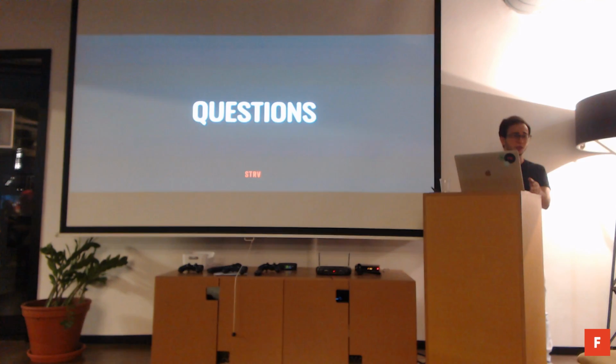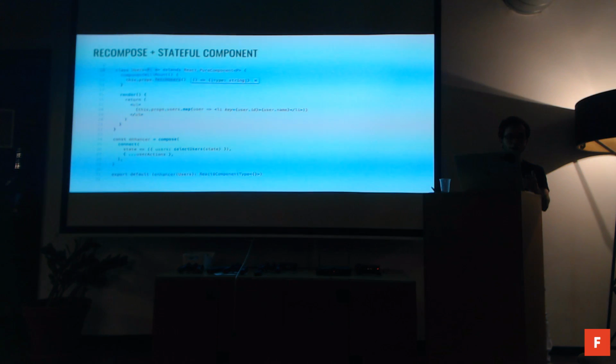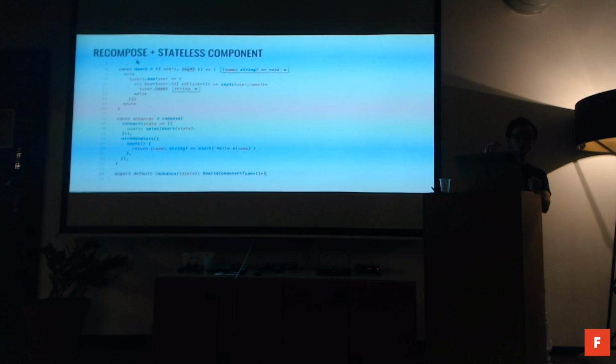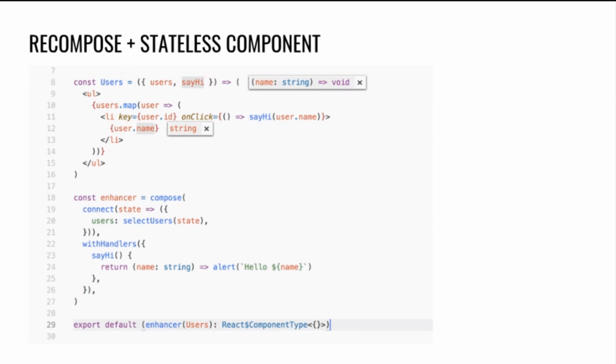But the thing is, specifically for React applications, at least internally, we use a lot of Recompose, and we try to use a lot of functional patterns. And Flow is more geared towards functional programming. So it handles type inference better in those cases. For example, this compose thing, if you're doing this in TypeScript, at least today, maybe in 3 months it will be different, I don't know. But at least today, you will have to define up here, when you call enhancer, you have to say it expects a user that has this type. And then you have to say it also expects sayHi, that is a function with this shape. So you have to type extra for these cases.